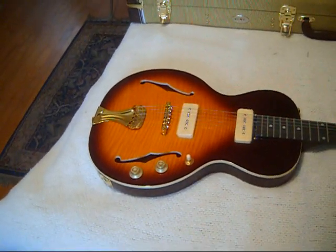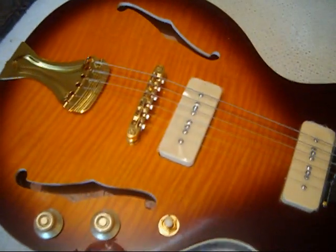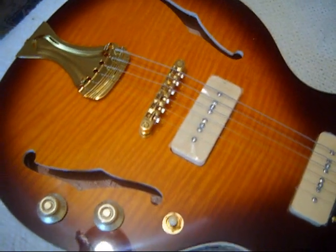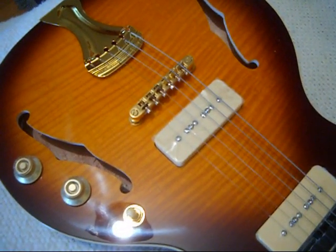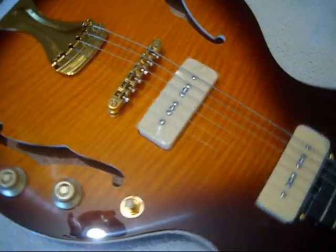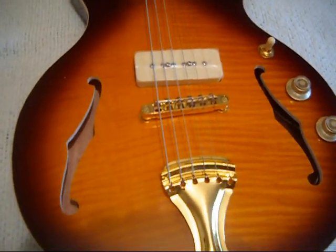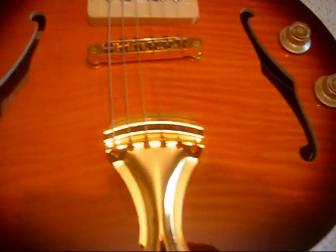Now it's interesting because I don't know if the camera picks this up, but when you come over here, the flame is very even on both sides of the guitar. See that? So when you look at it from the downside, the one side tends to be much more subtle, but this way, you can see it. So let's look at that. When we come over here, maybe it's just the way the light's hitting it. But yeah, that's some pretty serious flame.